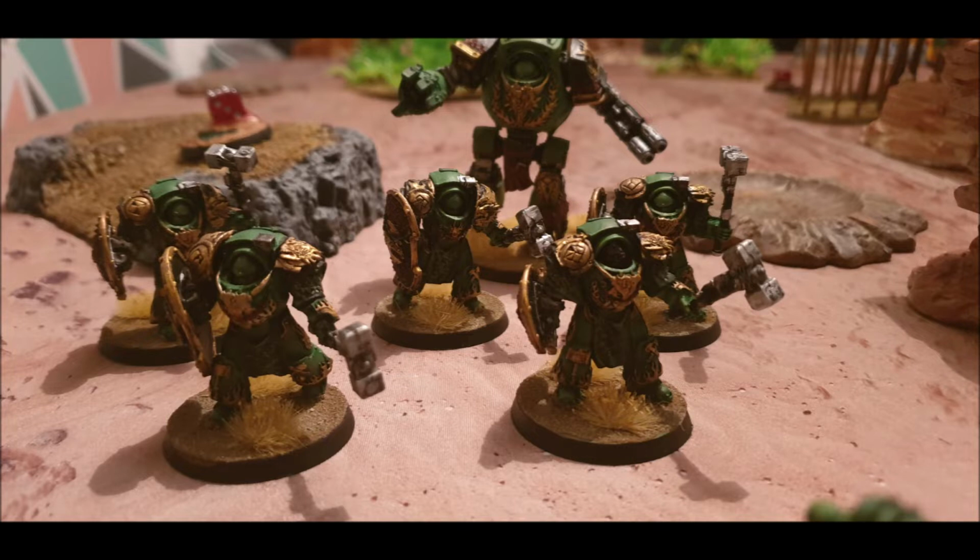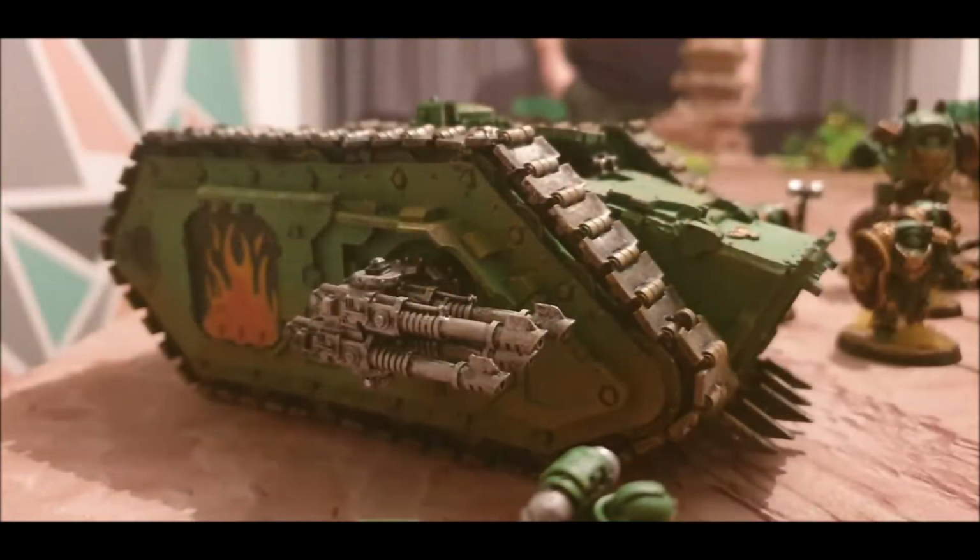Moving on to my elites, I have a 5-man assault Terminator squad, which all have Thunderhammers and Storm Shields, and these are actually the Forge World ones. They were shown on the Forge World website, which is really cool, all painted up by James in the team.